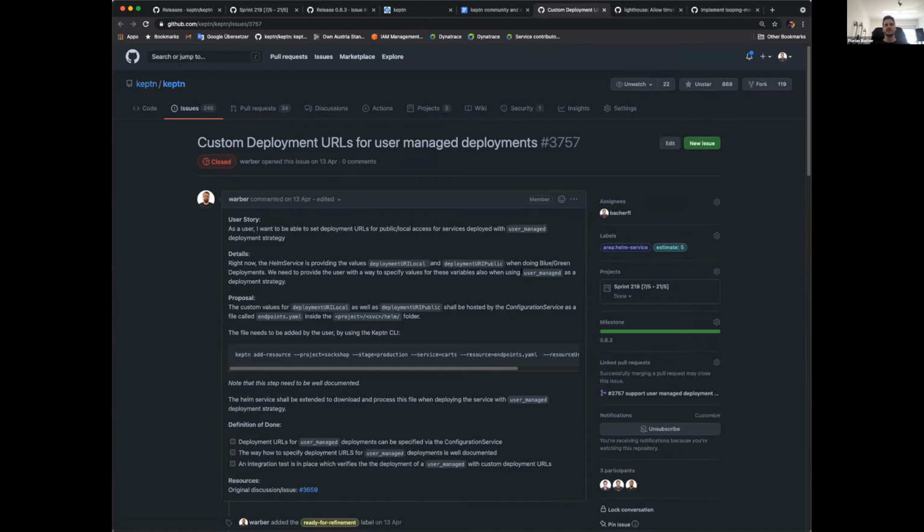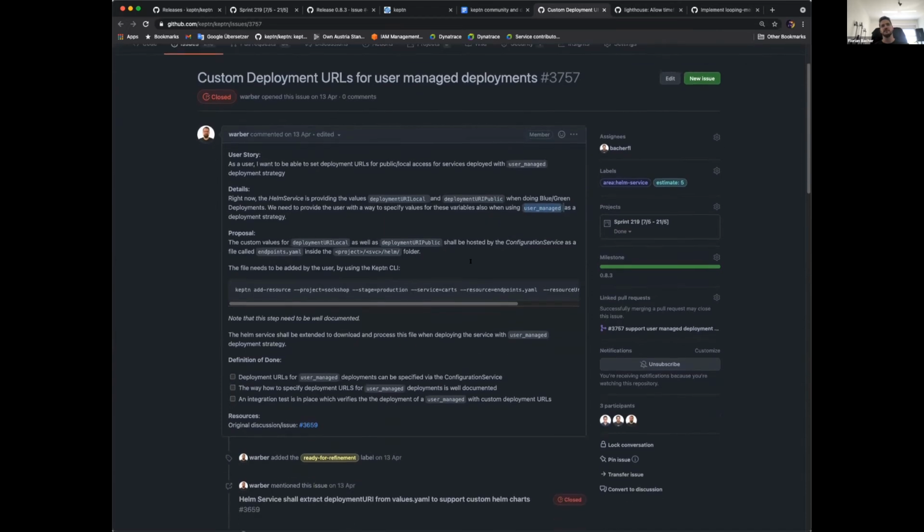But in case you would like to just deploy a Helm chart as it is, the user-managed deployment strategy was the way to go. One limitation of that previously was that the Helm service couldn't make any assumptions about the format of the chart that was deployed, so it couldn't derive the deployment URI local and the deployment URI public properties.